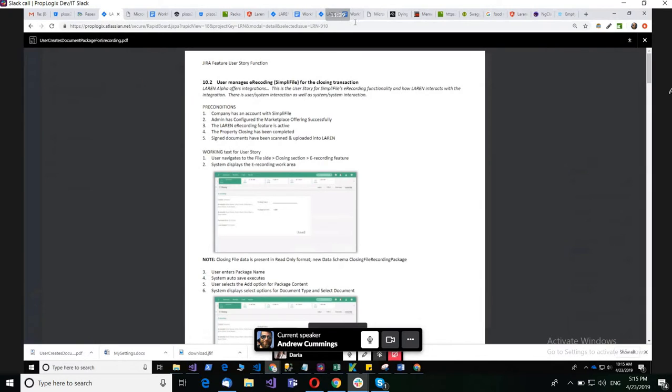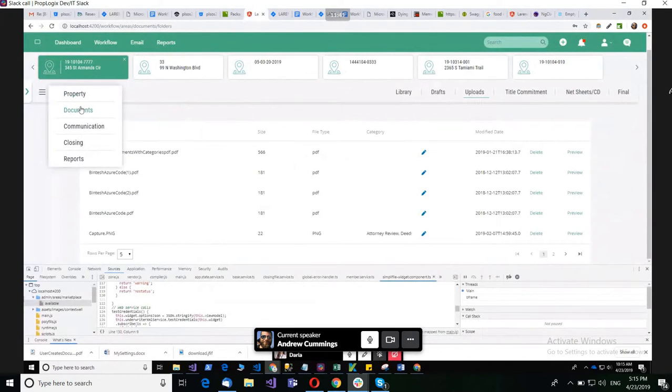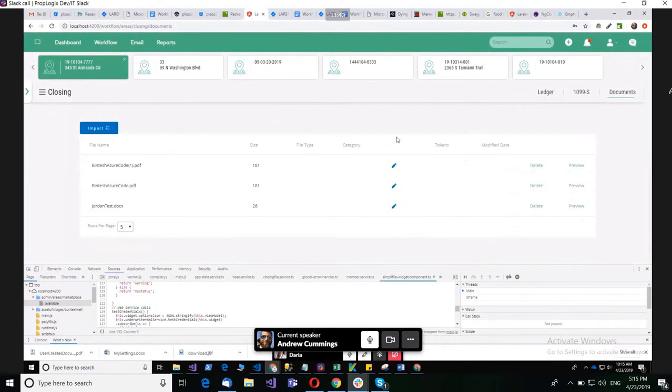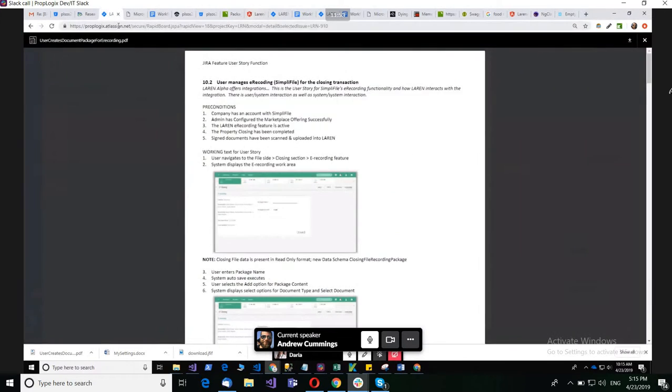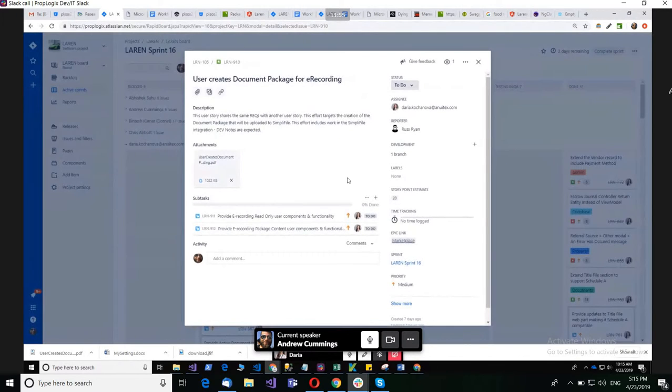Okay. There is also another question. If you open the task in Jira, there will be two subtasks for two different components, and I'm not sure what exactly these components are for. Okay. Provide e-recording, read-only user component, and functionality. Provide package content.